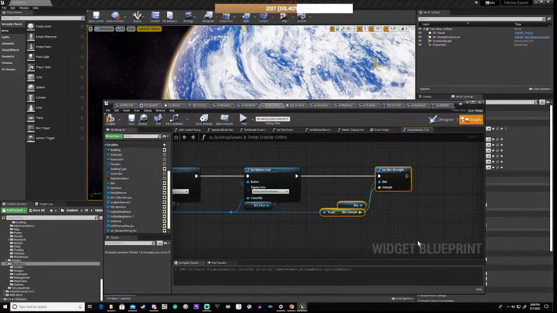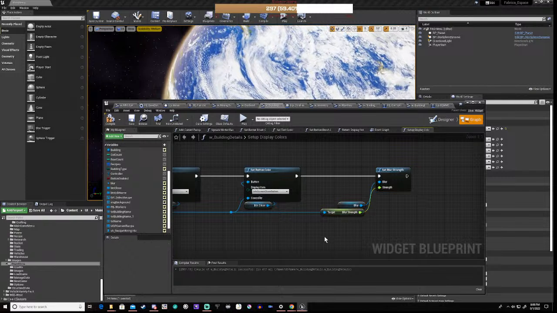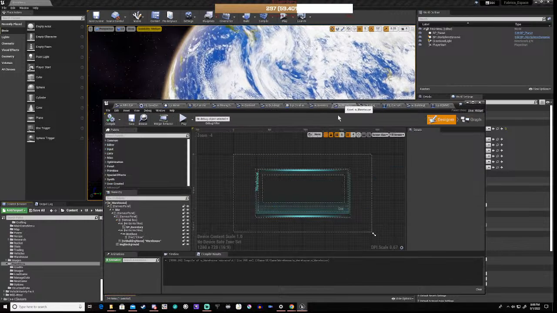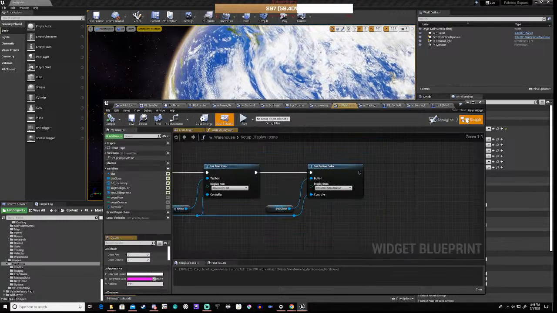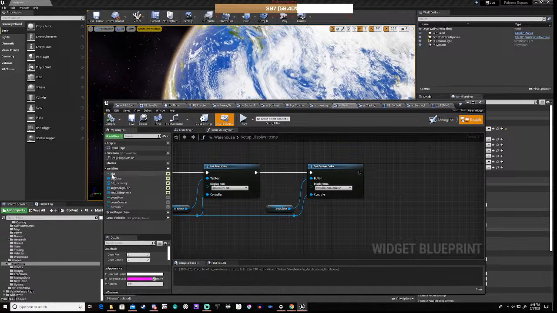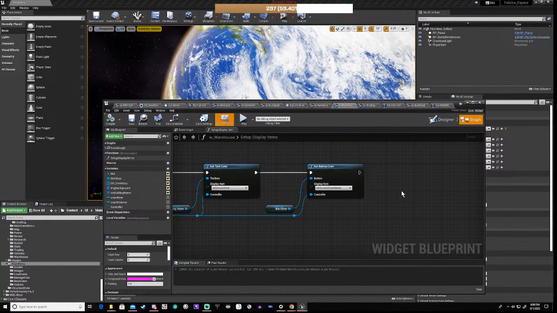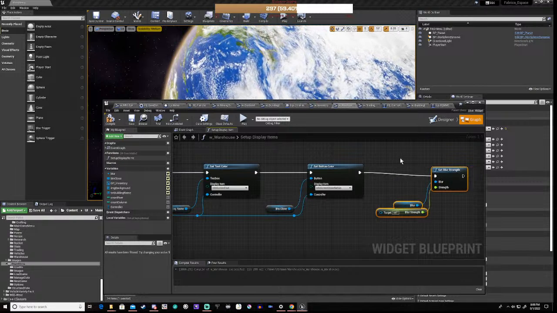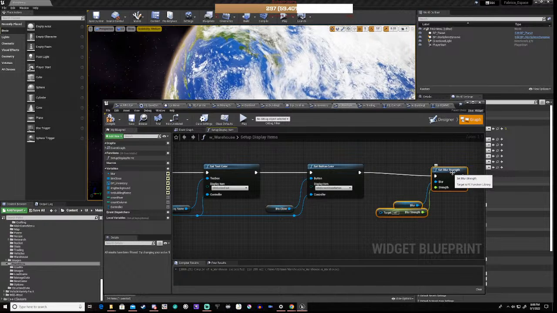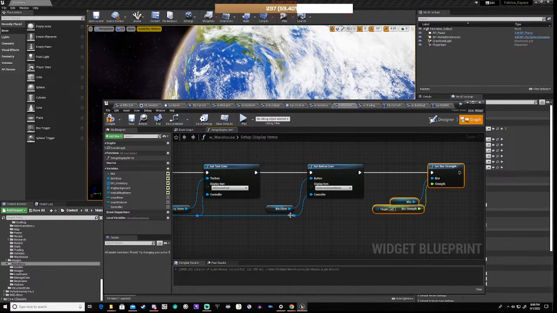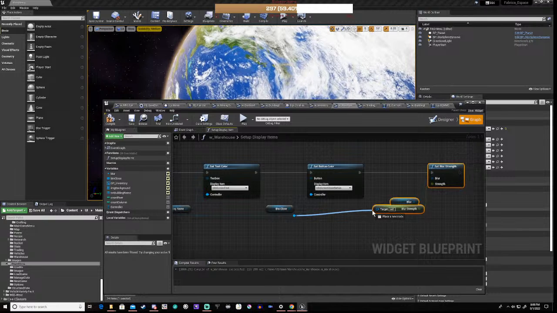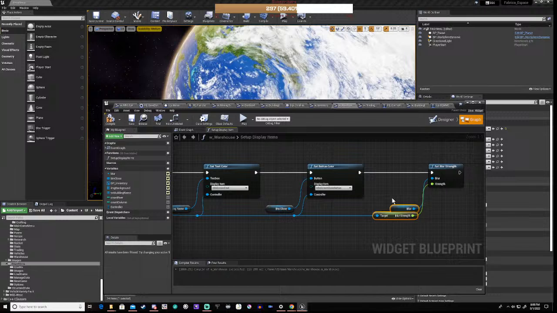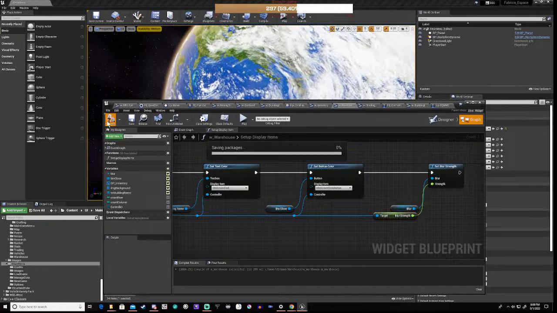Then we should be able to copy this and put it in here. You'll notice that we've got our blur set up. So we can copy and paste it in there, then add it to there. Save that.